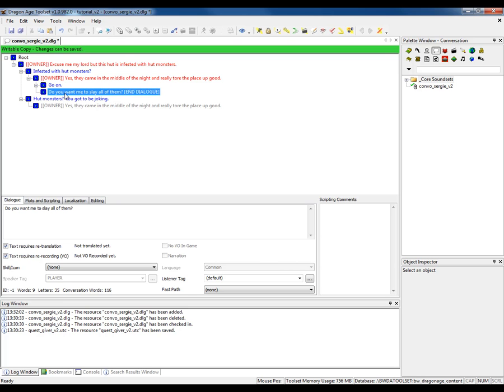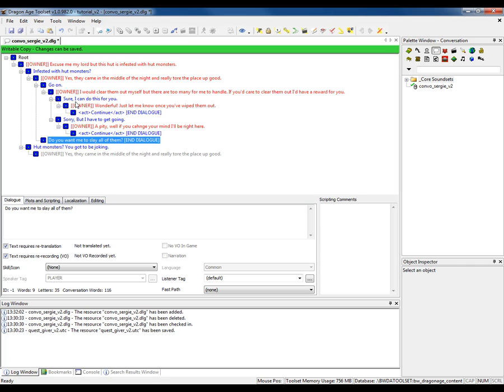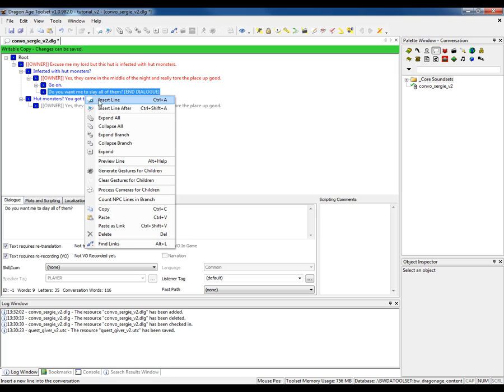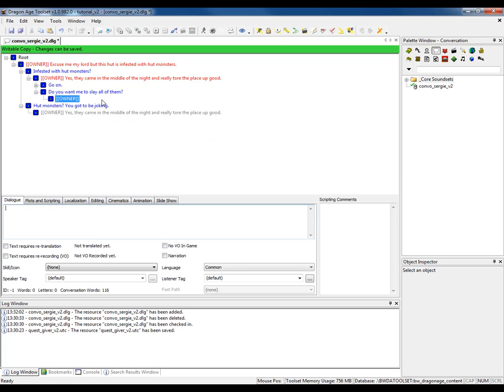So we just go ahead down to the next line. So we don't have to have him say all this and have us click all this stuff, we can instantly tell him, hey, you take the initiative. Let me kill all those hut monsters. So let's go ahead and insert a new line for that, and we'll say, sure, if you feel up to it, I'll give you some kind of reward once you've cleaned them out.